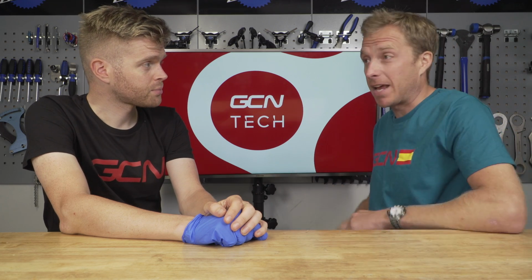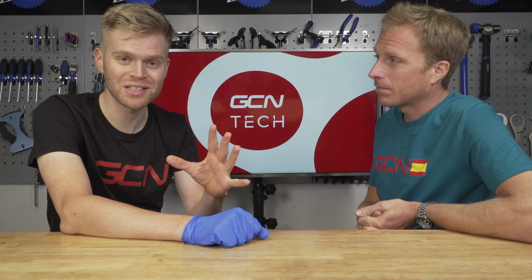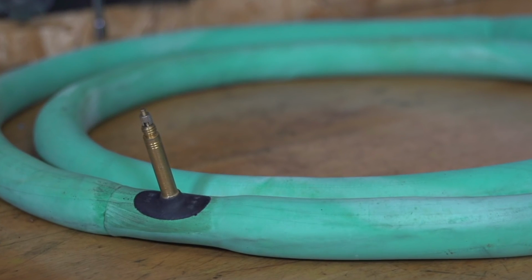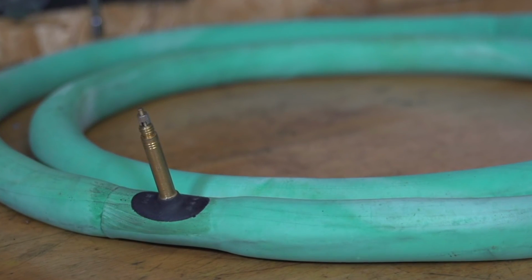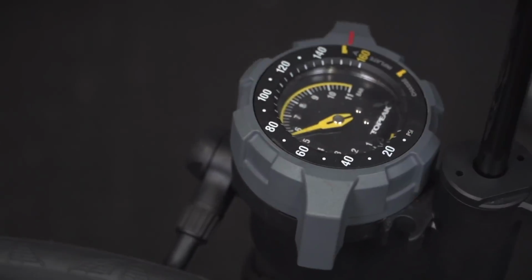Yeah, 50 grams, 50%. Now they typically cost twice the price of a butyl tube, which can seem a bit expensive, but if you think of it on a pounds per gram basis, or euros or dollars or whatever your currency is, it's a really cost-effective way to lose 100 grams off your bike. What's not to like? But there are a couple of disadvantages actually, because I've used them in the past. Firstly, you have to pump up your tyres every single time before you go out riding, because they do tend to leak a little bit. Yeah, they're porous, that's right. Which is a little bit of a pain sometimes.